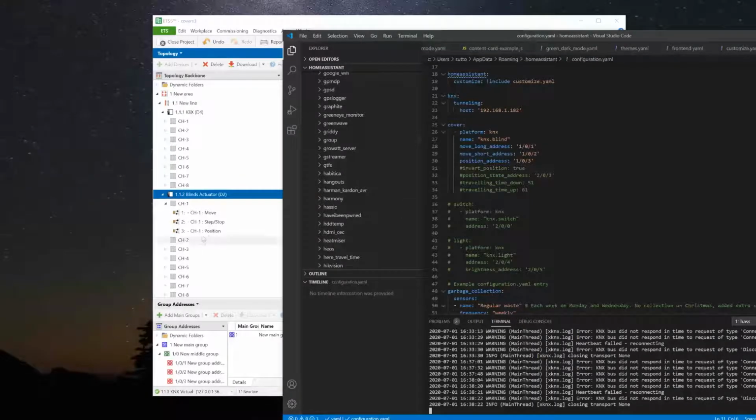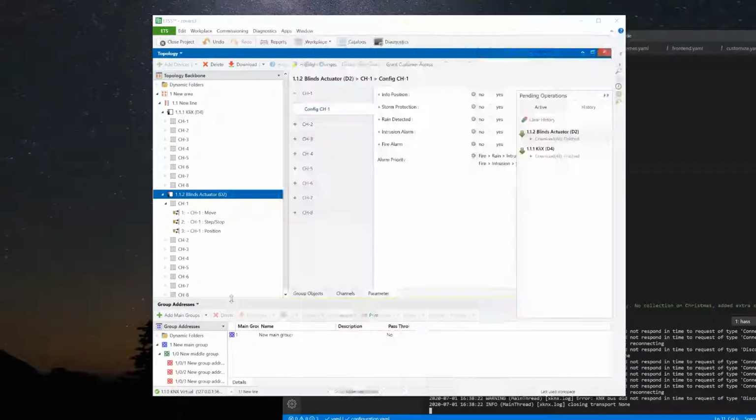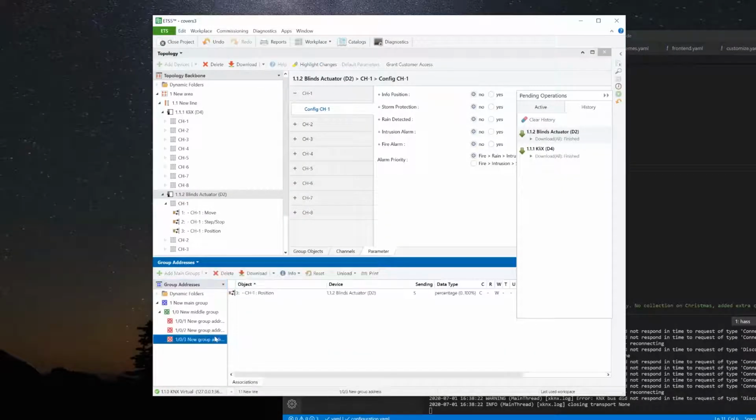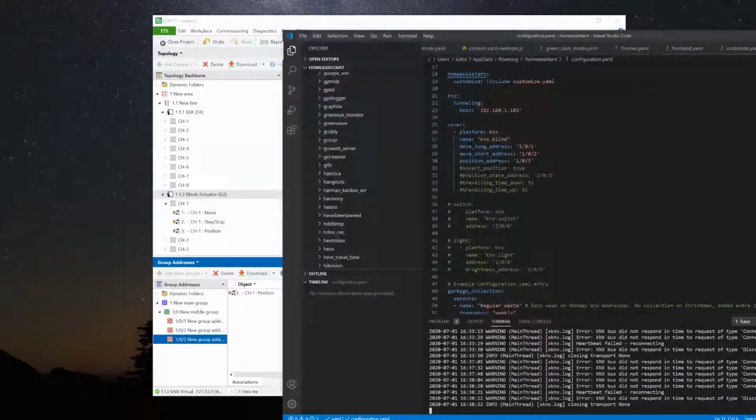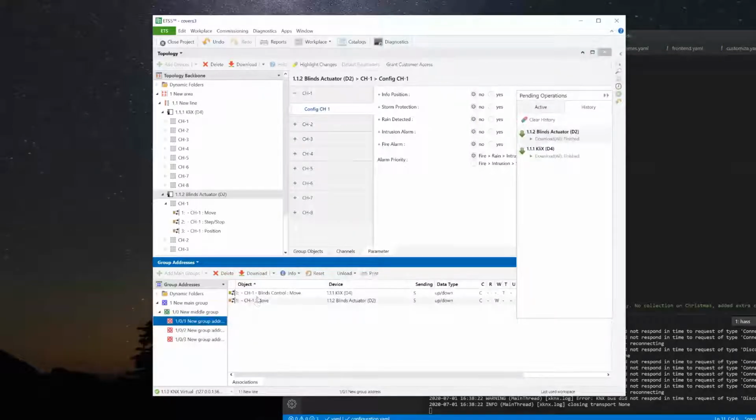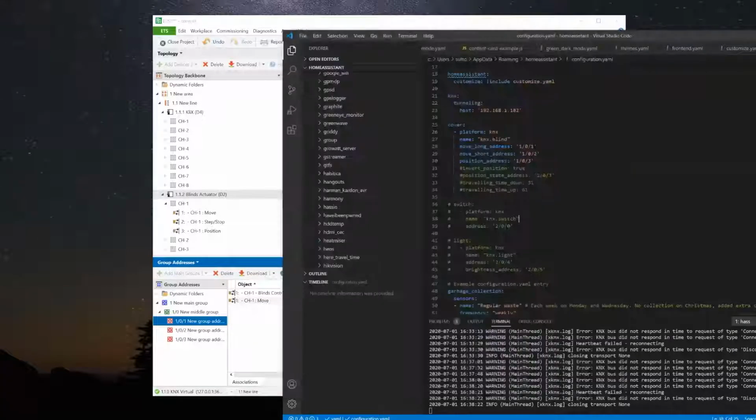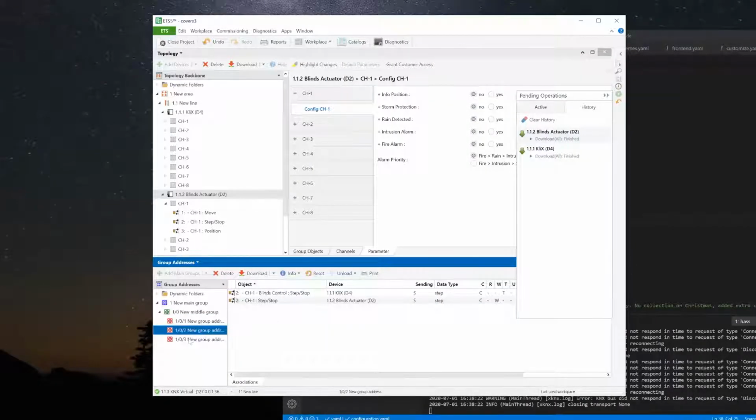actually this is the position one, let's have a look at these group addresses here. Okay. So the position 103 is correct. Now how do I assign these other two? So this was the move one, and this is the stop step one.